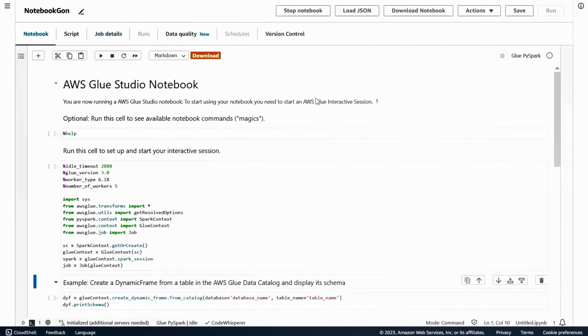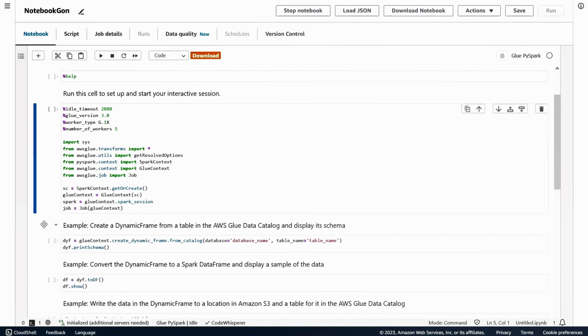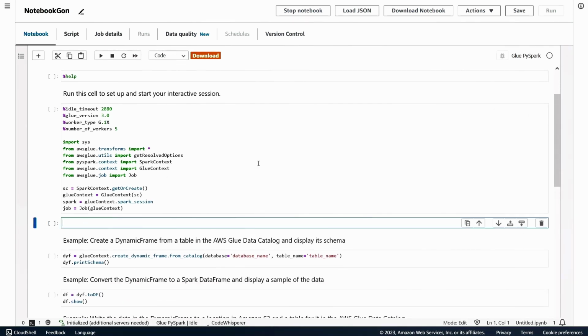So I have created a notebook configured with the role that was authorized to use CodeWhisperer. So now CodeWhisperer is running and is waiting to help me. I also started a session with the common configuration, and now I'm going to show you a few examples of how CodeWhisperer can help you. Okay, let's start building a sample data set so we can play with it. So I'm going to ask it.